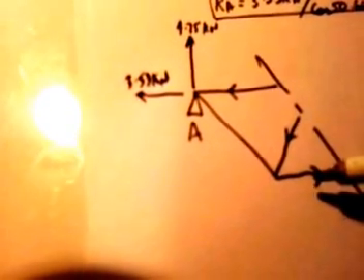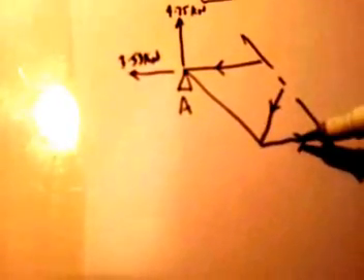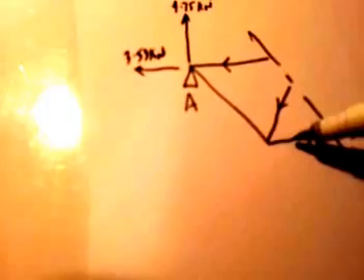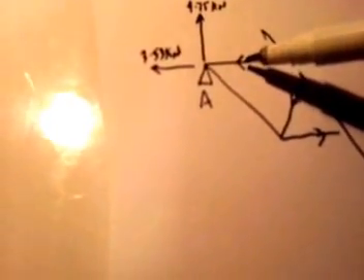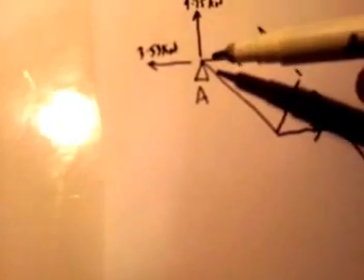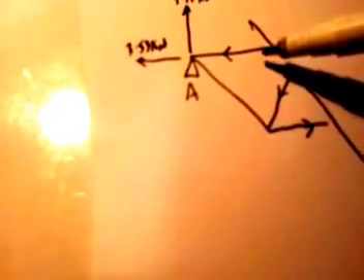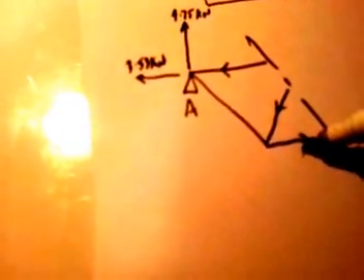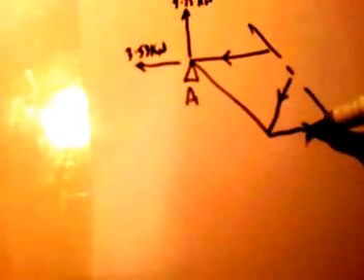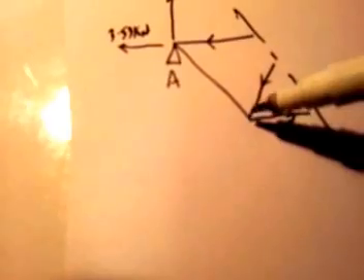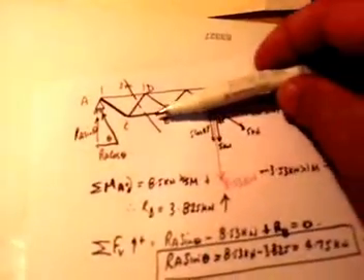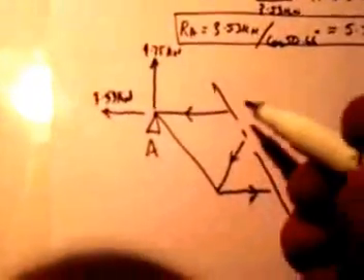Now as I said, it doesn't matter which direction you choose the arrows to be. If you end up getting a negative result for one of these forces, it means that the arrow had to be in the opposite direction. So these are tension forces, and they're a reflection of the internal forces, which are pushing back outwards, resisting the compressive force pushing inwards. On the bottom chord of the truss here, the opposite is happening. This is an internal resistance force pushing inwards, resisting the outwards bend. And if you can imagine the truss, it's going to be sagging in the middle. You would expect tension on the bottom and compression on the top of the truss.